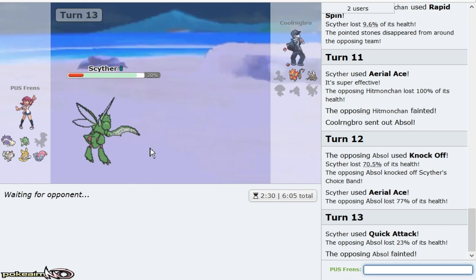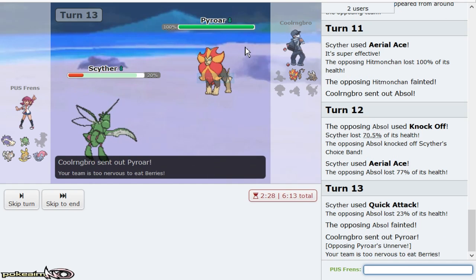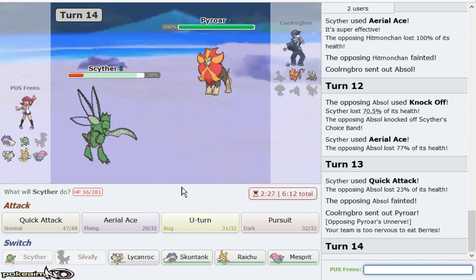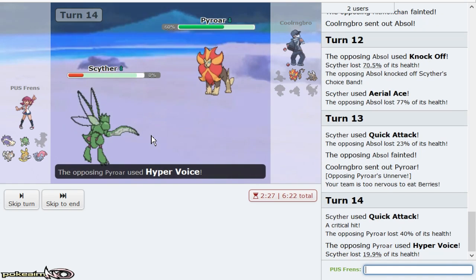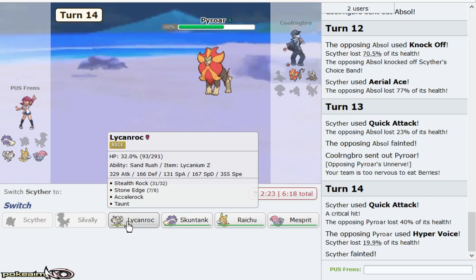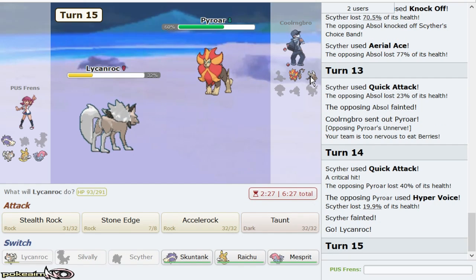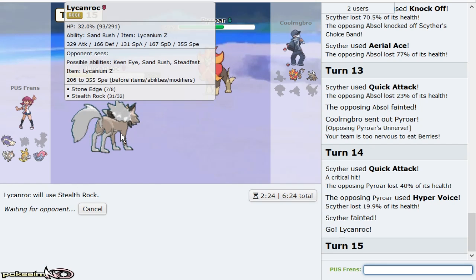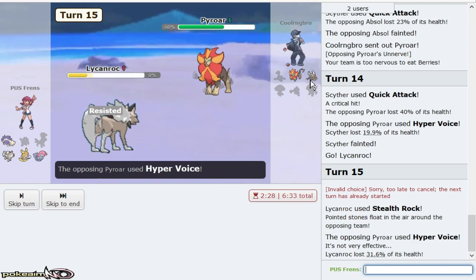Lovely. Lovely. And now he has no rock resist left. So goes Pyro. I just Quick Attack. I know that's Specs. I just Quick Attack for a little bit of chip. Got an unfortunate crit on my opponent too. I want Raichu to win the game, so I'm gonna get up rocks here. It actually makes no difference, but I want Raichu to win the game, so.